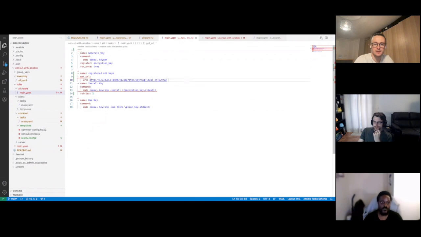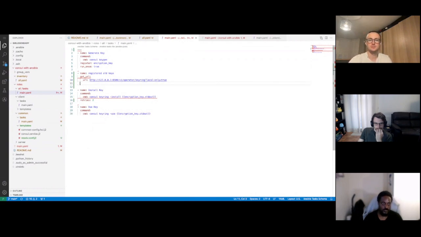And then register. The trailing space. Yeah, get rid of the trailing space after your true. And then register, right? Actually, I think we need to give it a registered name.